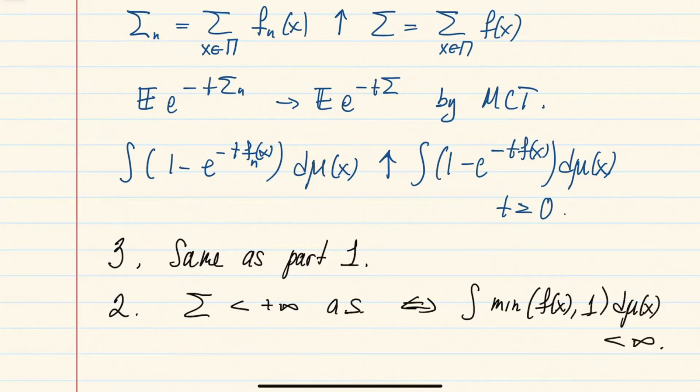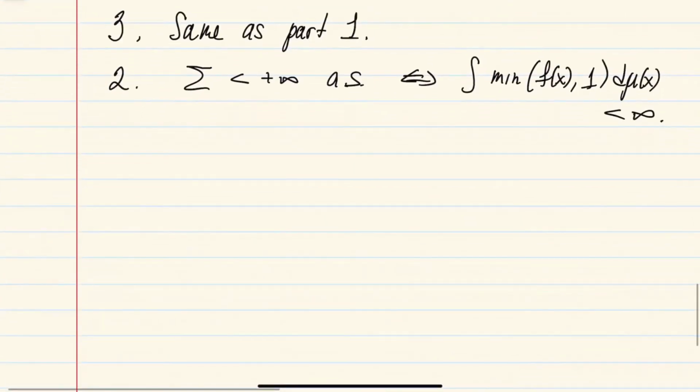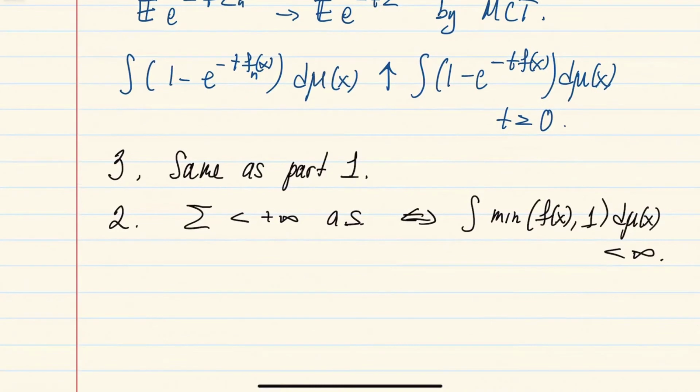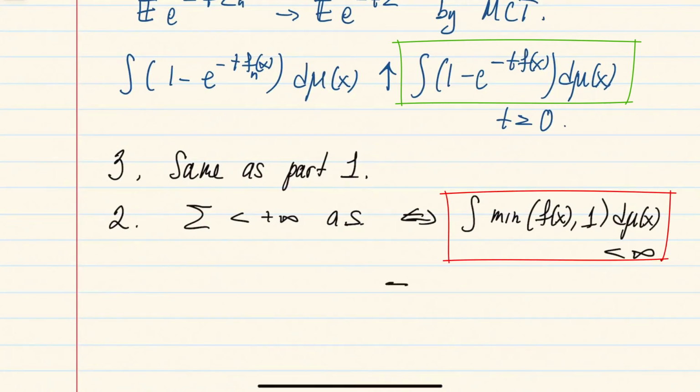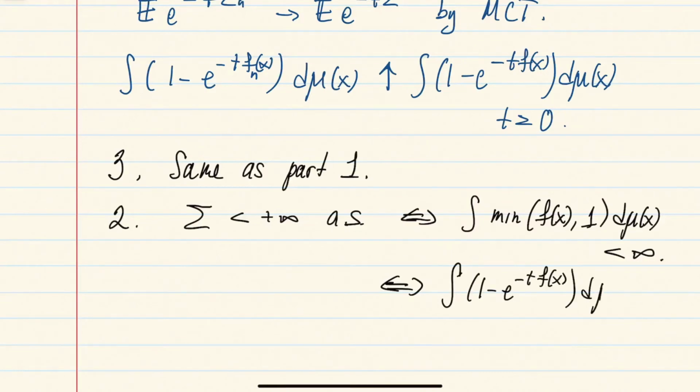Now this can be done, as I said, as in the example in the previous section, but here we can also derive it directly from the formula for the Laplace transform. For this we just have to notice that if we look at the integral in the Laplace transform, then the condition on the right-hand side is actually equivalent to the condition that the integral in the definition of the Laplace transform is finite for any fixed positive t, or automatically it will be true for all t.